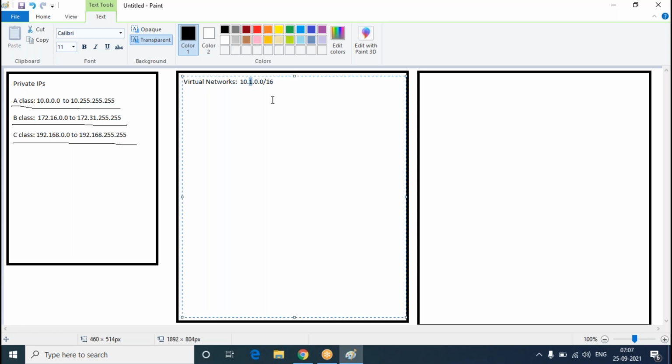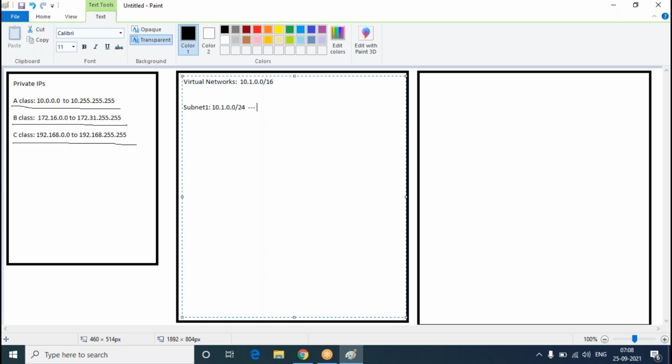So what is it open for? Only 2 octets are open to build further networking. That's how networks always are: 2 octets are blocked, 2 octets are open for networking generally. So I'm going to build a subnet out of that network. Subnet 1 is actually the network itself, 10.1.0.0, but /24 this time. This is going to block 3 octets. What can be changed is the last octet. The last octet will release the IPs now.